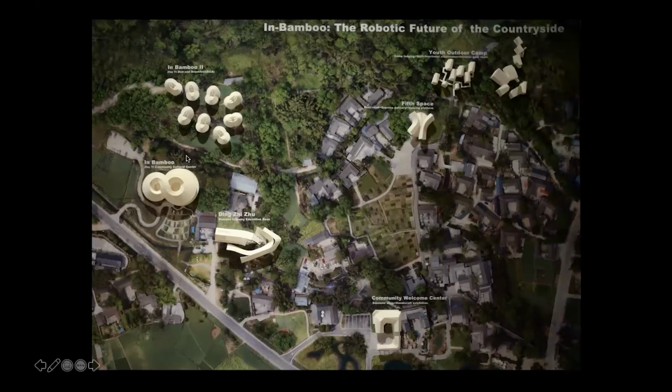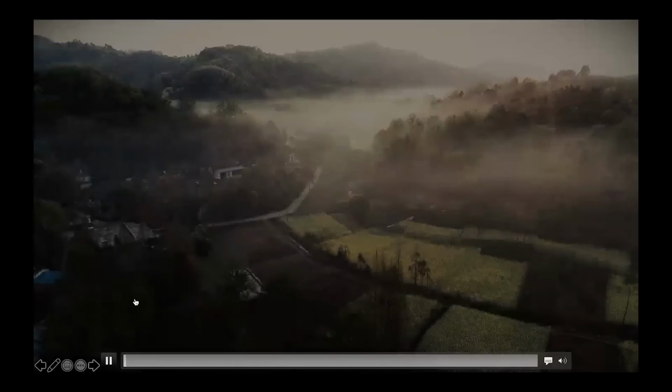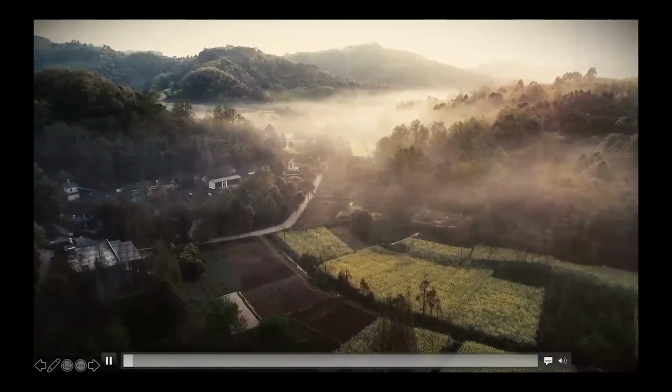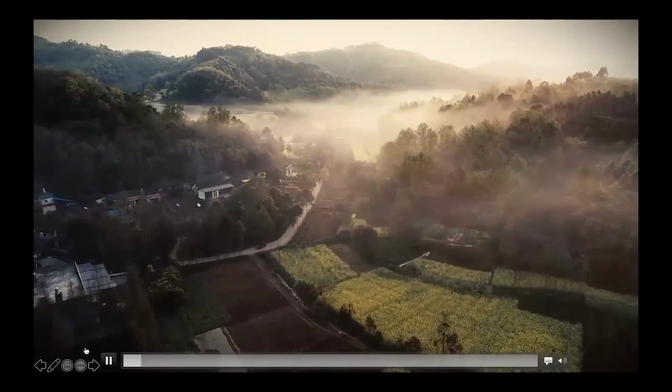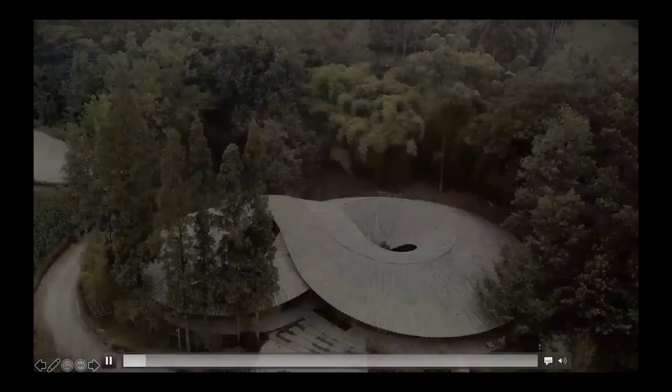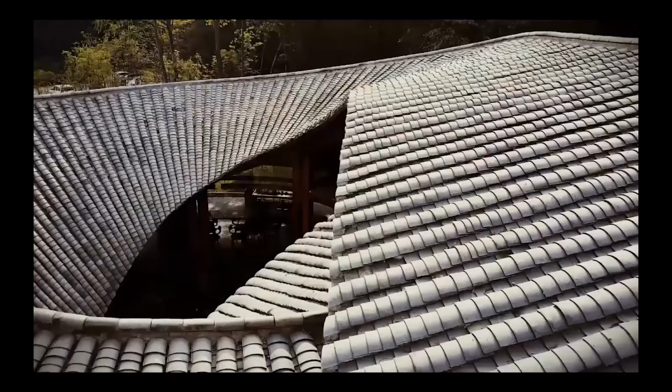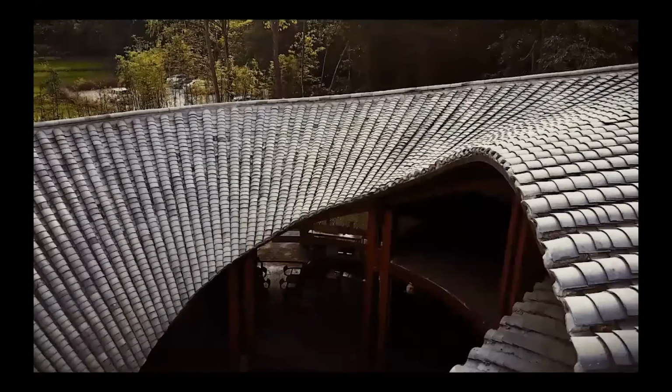In the past several years, we designed and constructed about 6 buildings inside this village, and it totally changed the life of this small town, because more and more people were attracted by the new lifestyle, the new buildings, and the new culture of architecture based on this project. So we brought this project to the Venice Biennale in 2018. This is the village. This is the construction process.